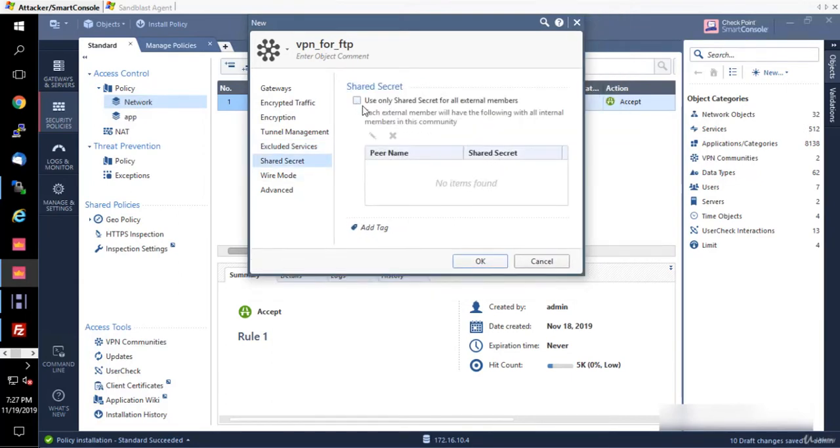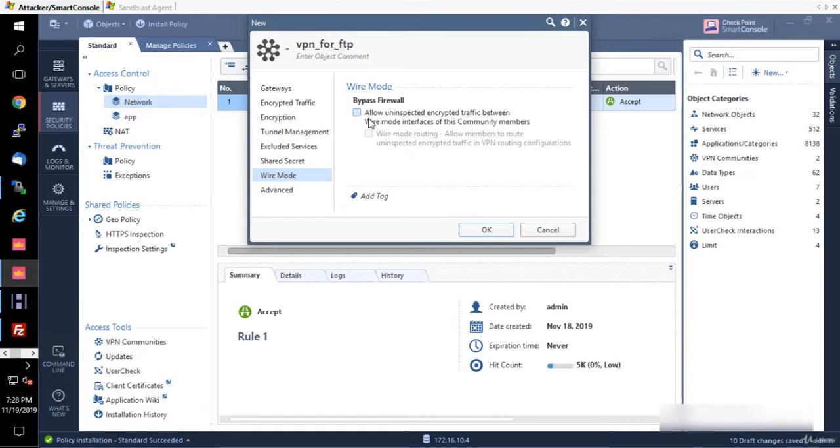As for shared secret, it is an alternative to certificates to build up your pre-shared keys for your phase number 1. It is less secure, but it can be used especially if you don't want to exchange your cert. You can use that with third-party vendors or a second Checkpoint firewall that is being managed by a different server. You just click here, and then you have your peer name, that is, the interoperable device. It's not managed by that firewall, and then you put up a secret here.